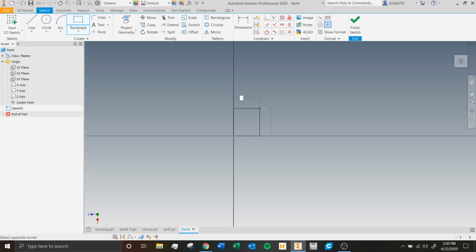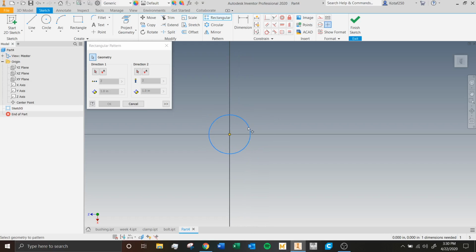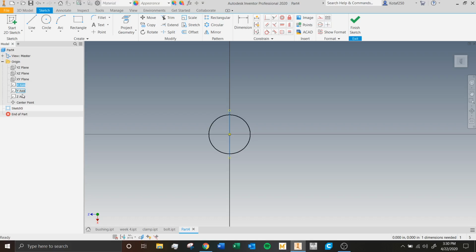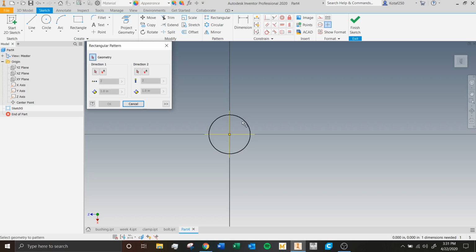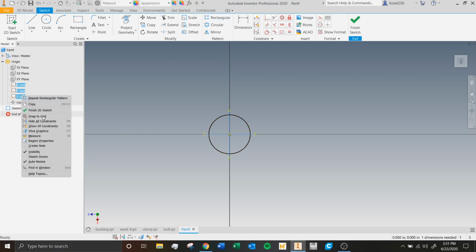So I'm just going to make, it doesn't have to be a rectangle, I'm actually going to make a circle. And all we do is we go up to Pattern, hit Rectangular, obviously select whatever we're mirroring, and then we hit Direction. But now you can see I don't really have any other lines drawn here, so we're actually going to hit Cancel, and then select my axes that I want. Oops. Yeah, there we go. So now that I have the axes, I can just select those, but we select the geometry and we select the direction. It's not letting me select them. Alright, I guess I'm forced to draw the lines.